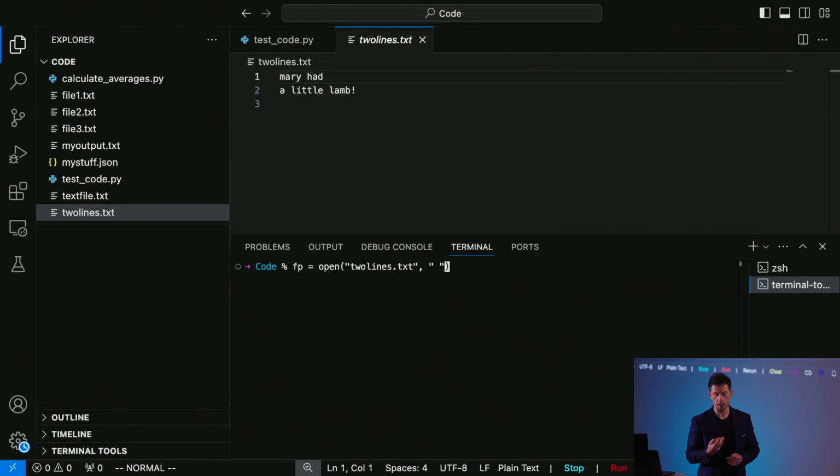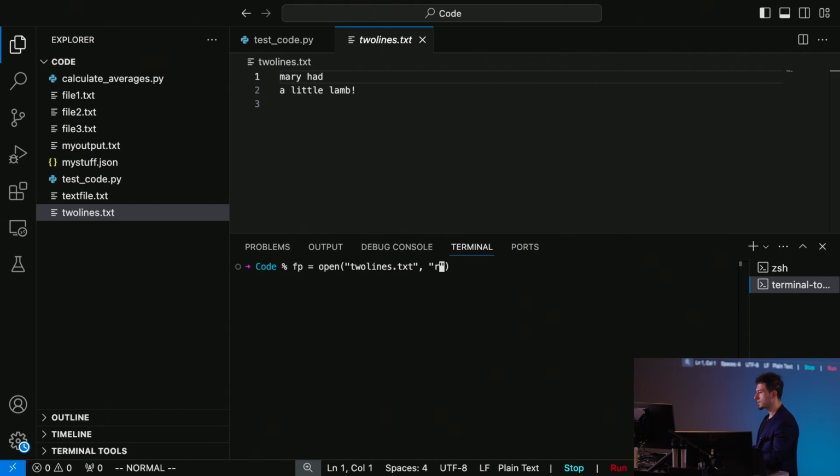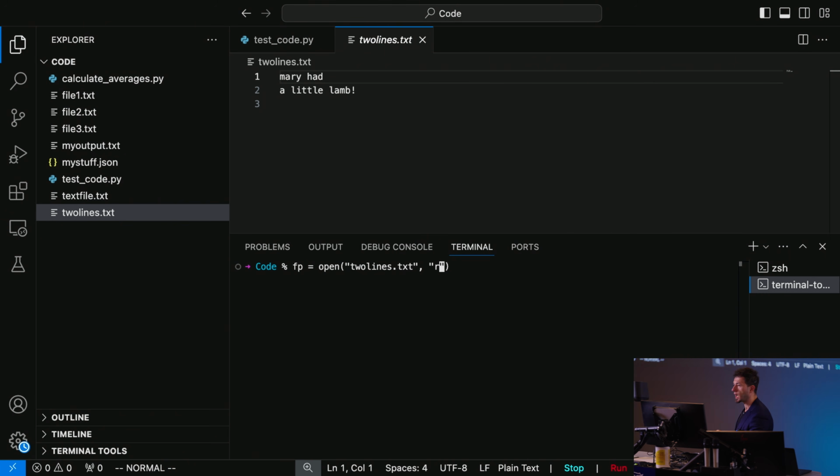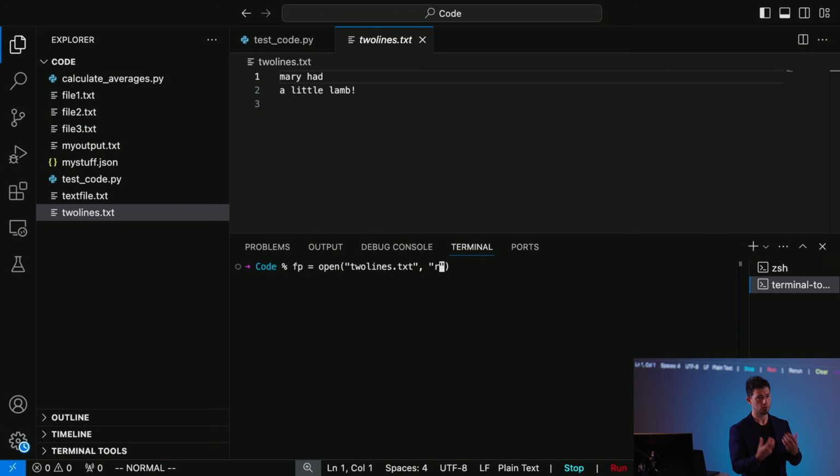In this case, we are going to put an R here, saying that I want to access this file in read mode. I promise not to change the content of this file. I'm just going to read it, okay? Because I want to do something with the information which is in the file.